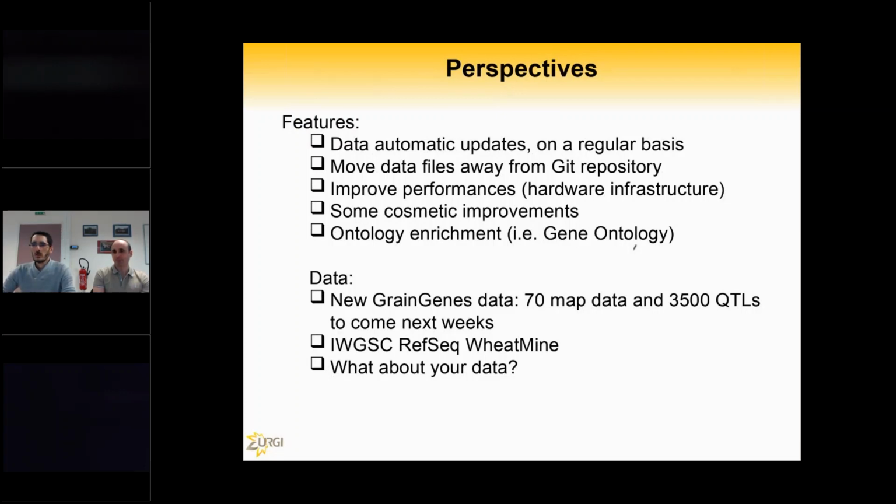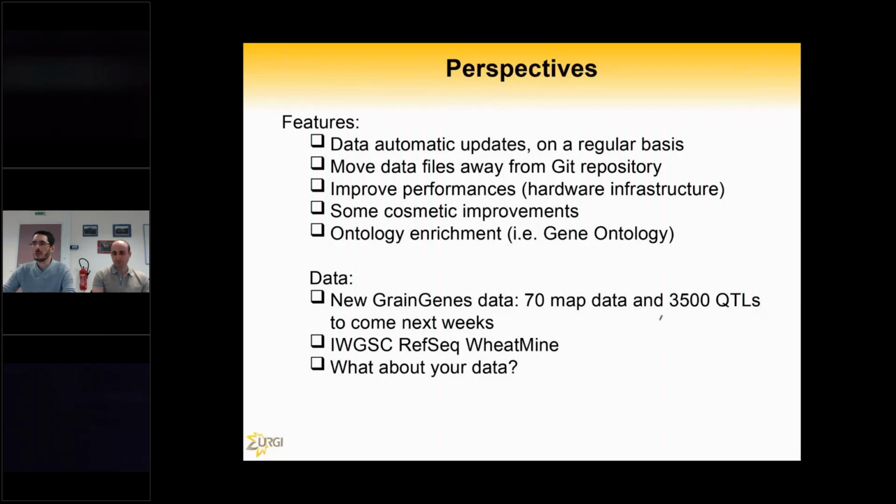And for the data part, we are in discussion with GreenGenes, for instance, to provide new data in the next weeks. For instance, Victoria should provide 70 map data and 3,500 QTLs also in the WheatIS, so related to it.